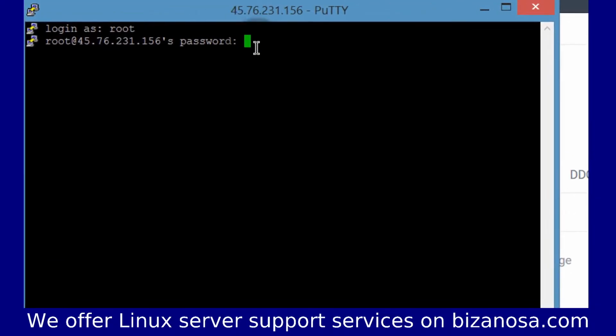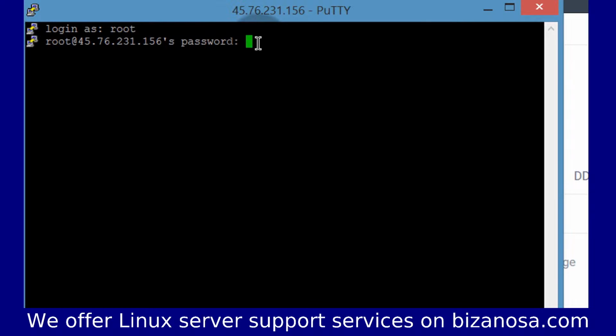Once you copy the password, if you want to paste into Putty on Windows, since I can't see the password, I'll just do it by trial and error. I'm going to click the right button of my mouse to see if that has pasted it in. Enter.